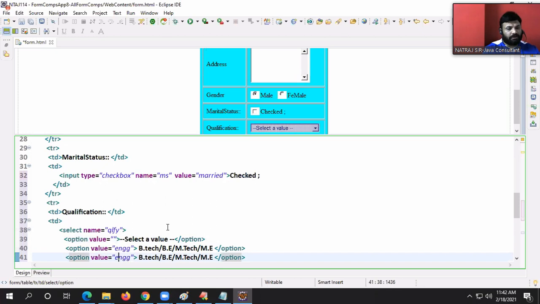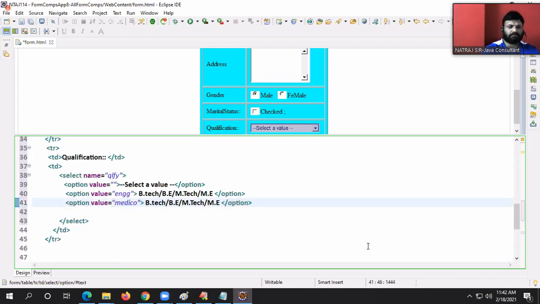Next, option value medico, guys: MBBS, MD, BDS, BPS. We have a lot of things.